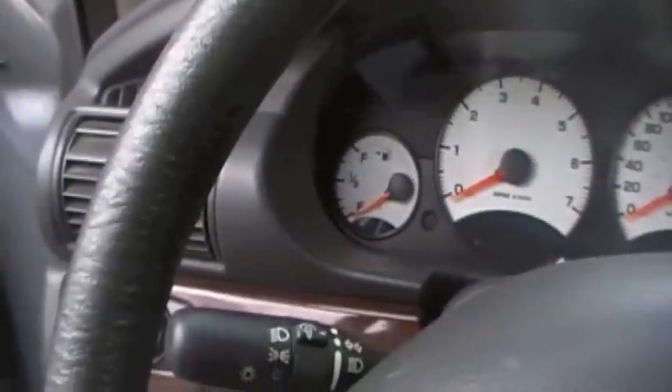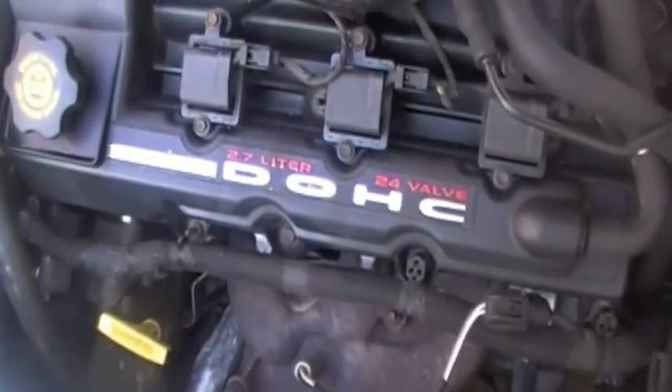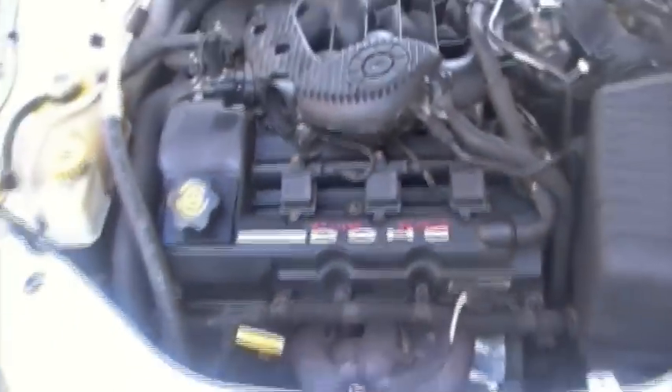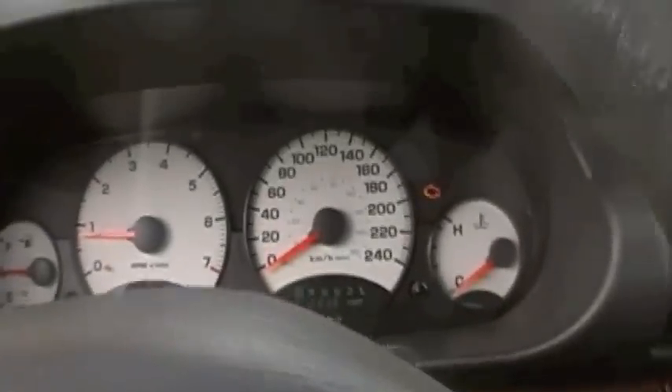Remember that loud knock this engine had? This is the same engine, running nice and smooth. This is the first start of the morning so I'm not revving it up too much. It's running once again, just no knock this time. I got some insurance on it so let's go for a little ride — temporary insurance, no license plates, and my engine light is on because I have a slight exhaust leak that throws off the readings on the O2 sensors.